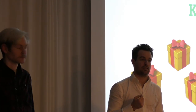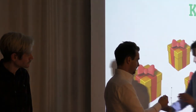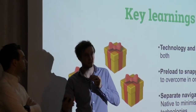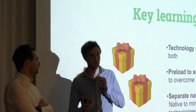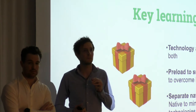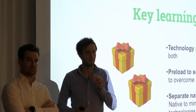Great presentation. I just had a question. You mentioned some platform technologies in the slide, like push notifications. And as far as I know, there's no way to use push notifications with PWAs right now. How have you solved that? That's right. On iOS, you can't use the push notifications API in a standalone PWA. But if you're using it in an app, then you can use the native options for push notifications. That's what we are doing on iOS. So you use some kind of bridge between the PWA and the native APIs to do that? Yes. Okay, cool. Thanks.